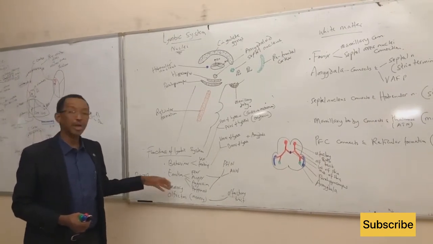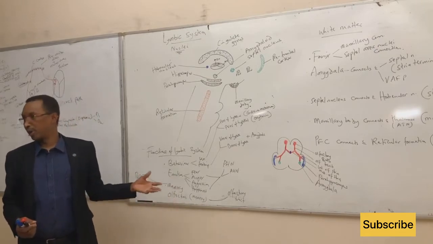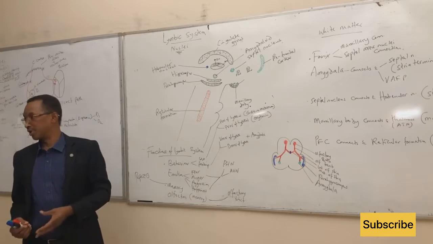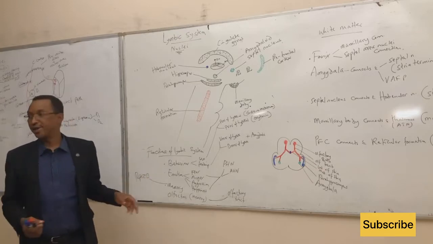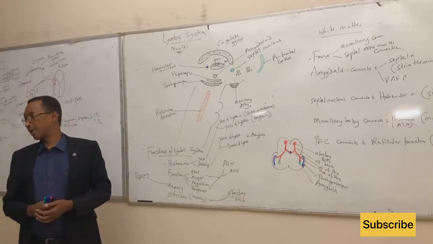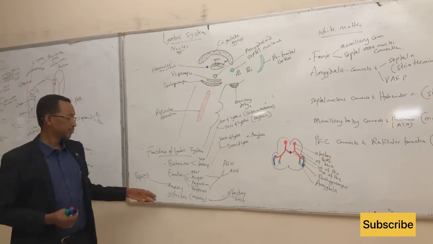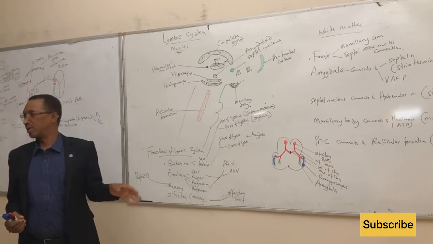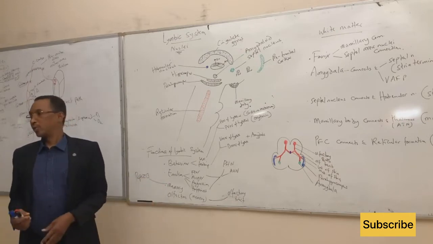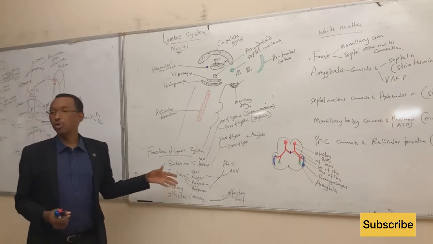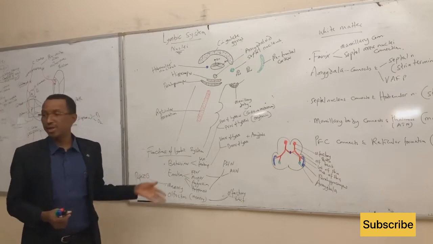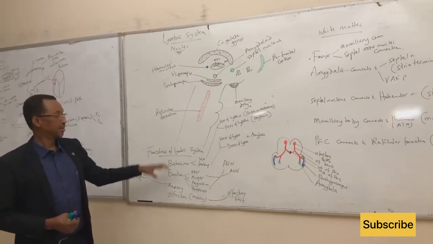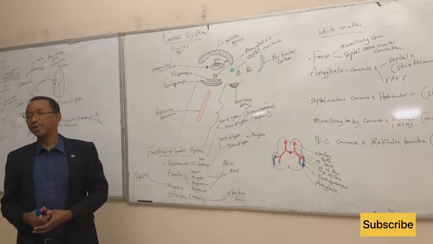Similarly, the memory aspect, the episodic memory. You can remember that we discussed episodic memory with regard to the Papez circuit that I discussed during the discussion of the thalamus. Similarly, one of the most important functions of the limbic system is olfaction, especially the memory aspect and the emotional aspect of olfaction. So all these are the functions of the limbic system.